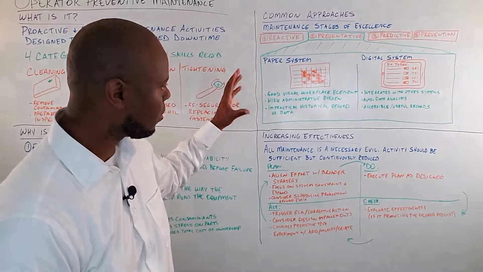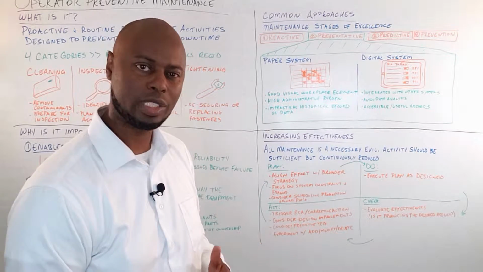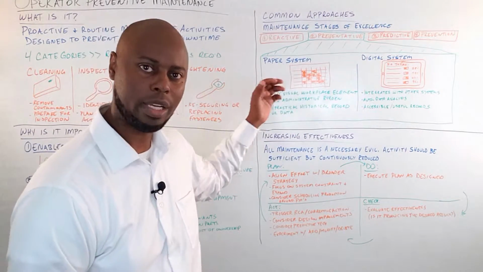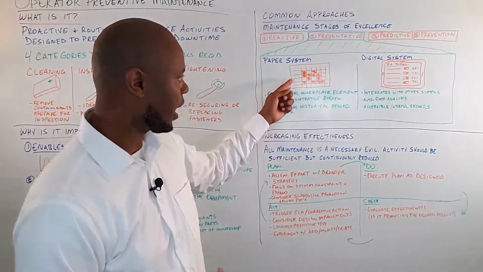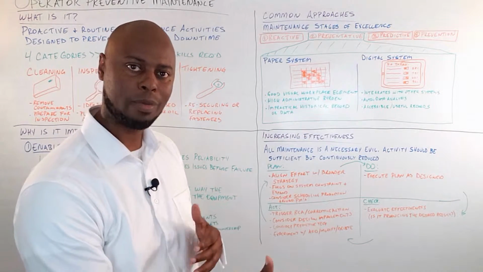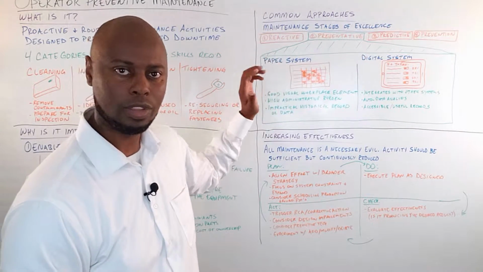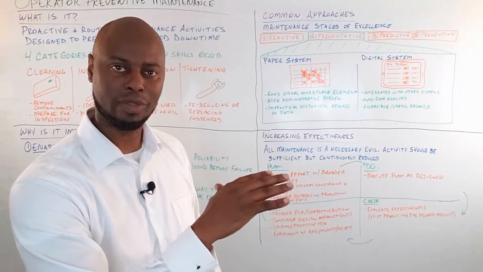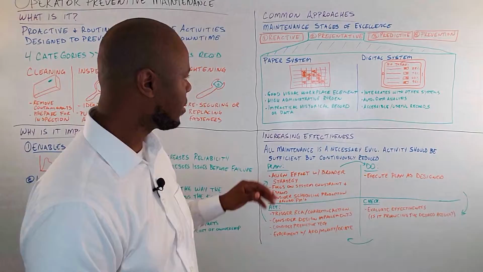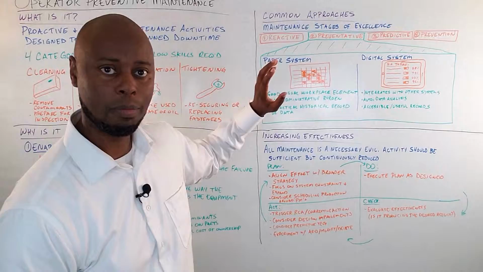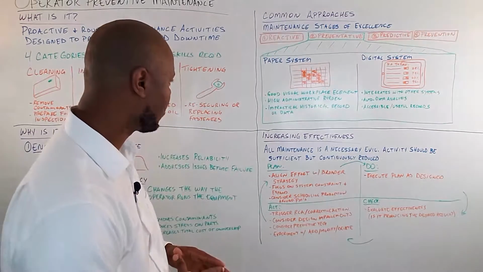Some of the issues with this approach is that the administrative burden is pretty high, right? Somebody's got to design this sheet. Somebody's got to put it out there. When there's a change to an item, you want to add an item, remove an item, change an item, it could be quite a bit of work to do that, especially when you've got a whole batch of them printed out. You may end up wasting them. So yeah, there's a lot of lean waste or process waste involved in building and administrating a system like this.